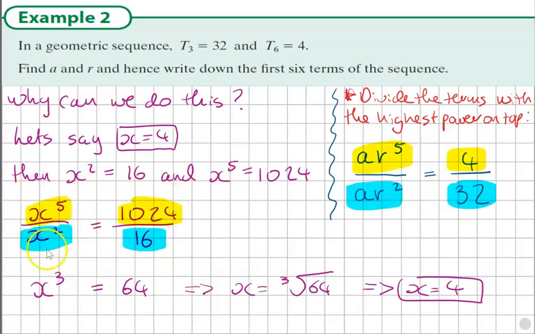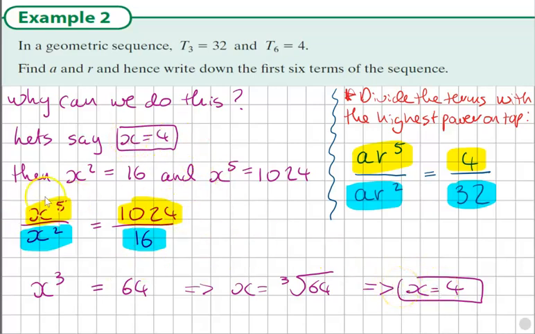So this works. Putting the highest power of x as the numerator and dividing by the lower power of x, letting that be the denominator, and then putting whatever we had the highest power of x equal to as the numerator on the right hand side, and whatever we had the lower power equal to as the denominator on the right hand side, we can use this format. It's not so much a formula, more so a rule, but we can use this rule to solve for x, and we can clearly see that it makes sense. x does equal 4.